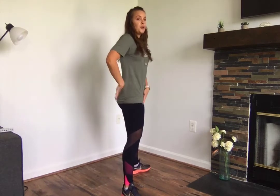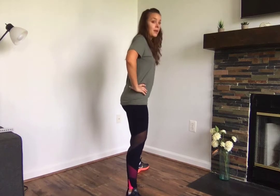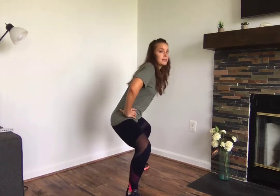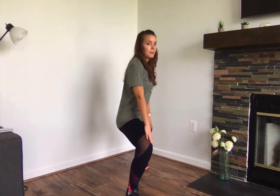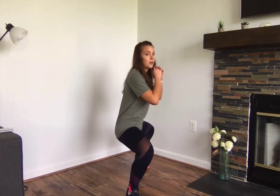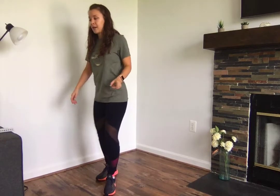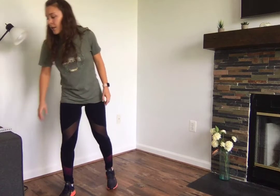I know we did them, but let me show you the side view so you can see what I'm talking about. Now my hips are tucked and I'm going to go down. You see, I'm not sticking my bottom out. I'm keeping it all in. My knees are over my ankles. I go down and I go up. Okay, side view. All right.